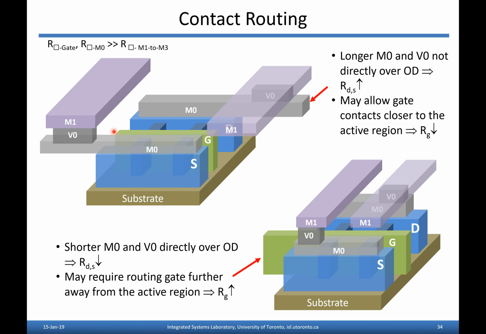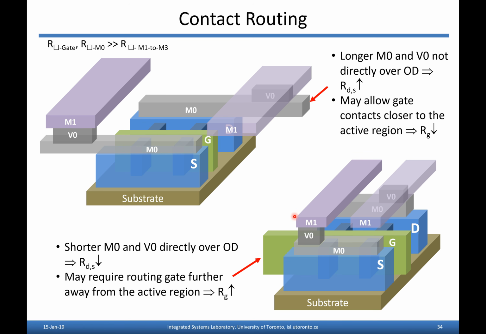The alternative is to route M0 out a little bit away from the source and drain region, and then contact up a little bit further away, the drain and source a little bit further away from each other. But as we said, M0 is highly resistive, so you've introduced extra series resistance with the drain and source, so that could hurt your gm and hurt your on current if it's digital. So that's tough. But a good thing about this style is if you route the contacts for the source and drain a little bit of a distance away from the transistor, maybe you can sneak in a gate contact closer. So you can get lower gate resistance, but then a higher drain and source resistance.